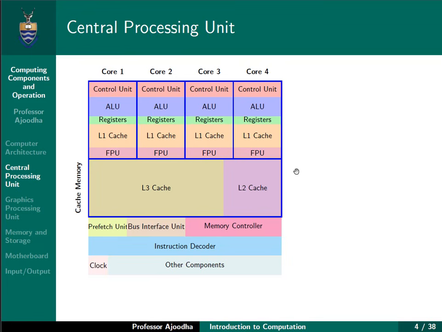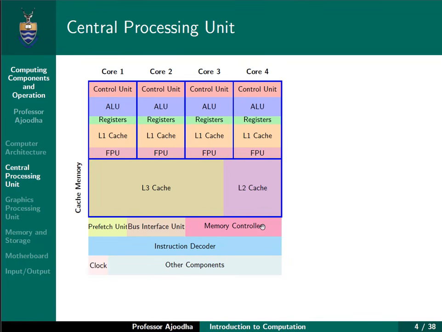The purpose of this cache is really to optimize data retrieval. It allows us to store information that we're working on inside of the CPU itself, so that we don't have to keep going out of the CPU into memory. We then have another component called the memory controller, about 5% of the CPU. Its purpose is to oversee data flow between the CPU and memory. As the name suggests, it controls this interaction between the CPU and memory outside of the computing system.